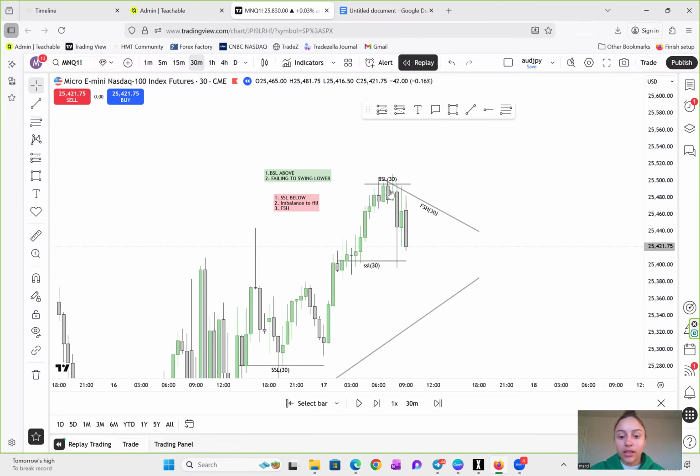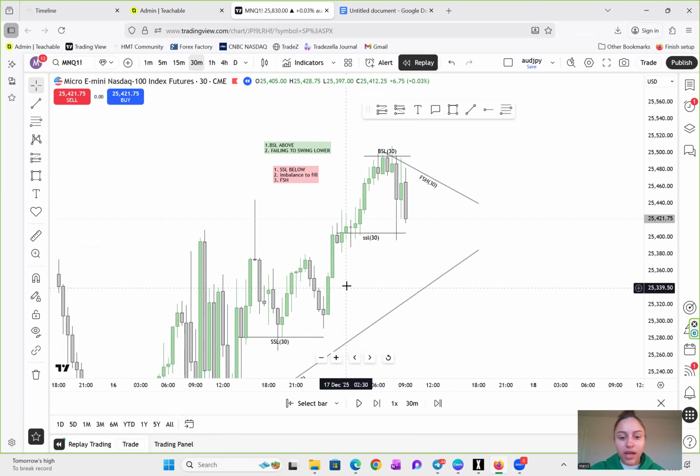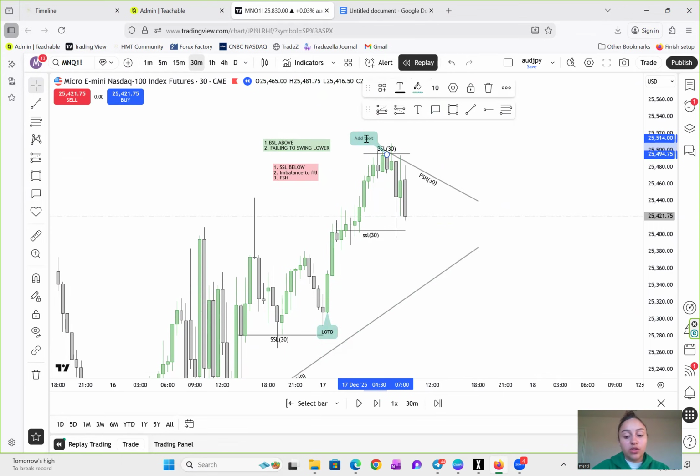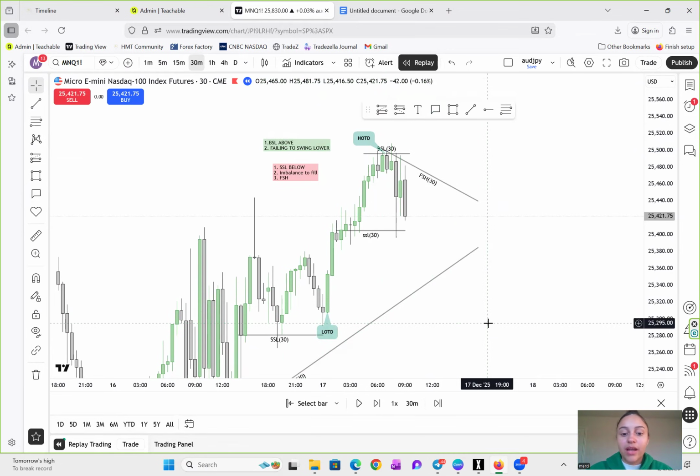So now let's go ahead and let's see. This is December 17th, and it looks like December 17th started down here. Yep, December 17th started down here. So the lowest December 17th has gotten is here. I like to make that a different color. And the highest December 17th has gotten is here. All right, so now I've got my low and the high of the day. I could say so far December 17th has definitely been more bullish, but it looks like ever since it hit the high of the day, it's beginning to bring in some bears.